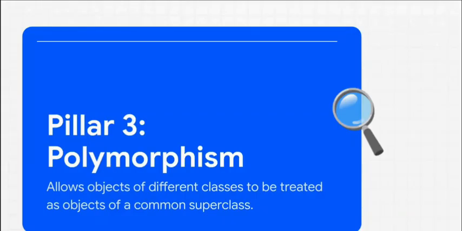And our third and final pillar is polymorphism. I know, it's a big word. It literally means many forms. But the concept is so powerful, it makes our code incredibly flexible. Basically, it lets us write code that can work with a general type of object, like our employee. But then at runtime, the system is smart enough to call the specific version of a method for whatever subclass it's dealing with. So you can send the same message, like calculate_wage, to all your employee objects, and each one will respond in its own correct, unique way.